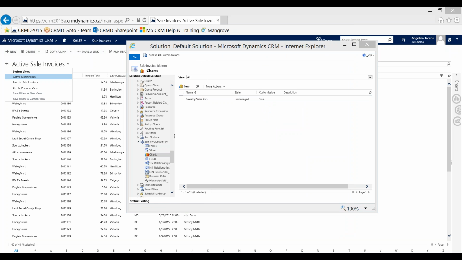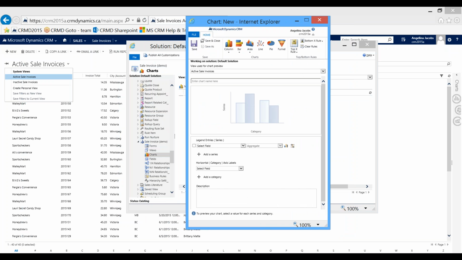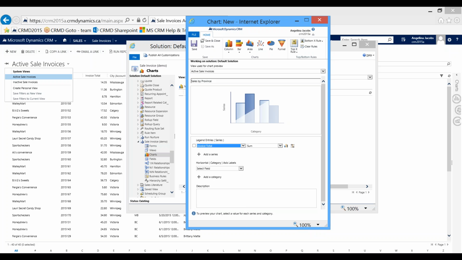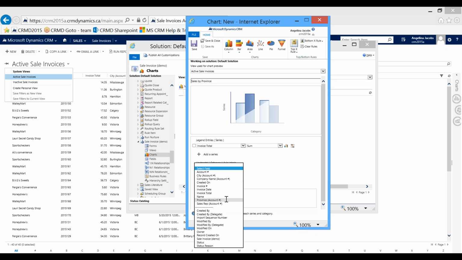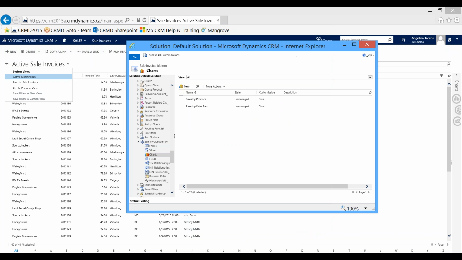So let's say I want to have a chart that shows me the sales in all the different provinces. I'm going to call this chart Sales by Province. It's set up relatively the same, so I'm going to choose the dollar amounts. I want the sum. But instead of choosing the sales rep, I'm going to choose the province, so it shows me how things are going in each province. You can have a column, or we could choose a pie graph if you wanted to see it that way. It's all up to you. So we'll keep this one a pie graph just to have a different chart. And save. Now here you can see the different charts that we've created in this entity.